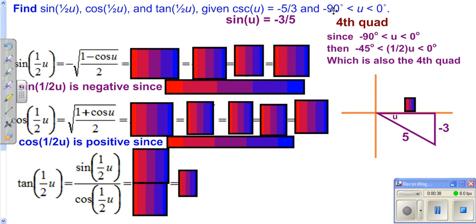I also know I'm dealing with negative 90 degrees to zero degrees, which is in the fourth quadrant. So I need to draw a triangle in the fourth quadrant, coming out from the origin, making a right angle to the x-axis. Sine is opposite of negative 3 over hypotenuse of 5. Use your Pythagorean theorem to get the adjacent side. In this case, it's 4, positive 4 because we're going to the right. Now, since we are looking for sine of half u, cosine of half u, tangent of half u, and the sine and cosine of half u all have a plus or minus in front, we need to figure out what quadrant half u is in.